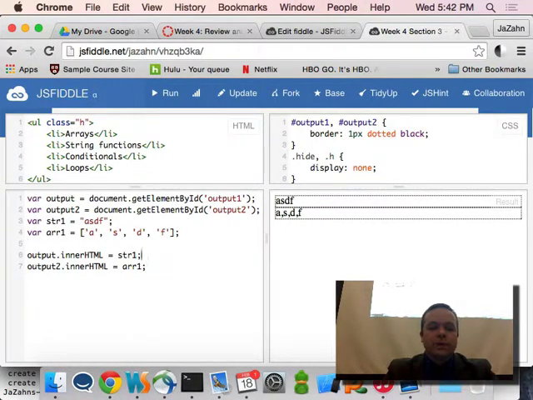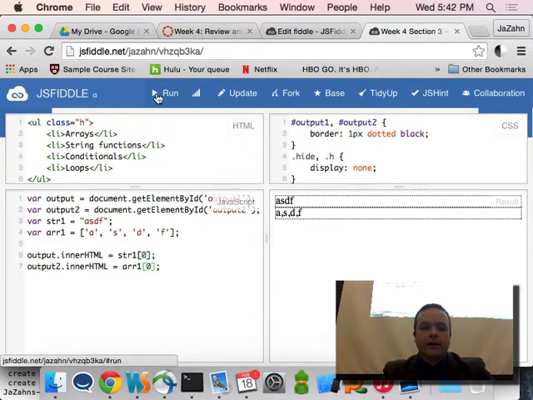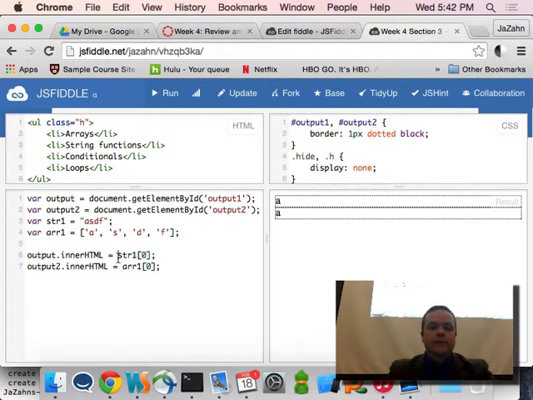So you could do something like getting the first index of a string the same way you can of an array. Getting the first index, which is going to start at 0, 1, 2, 3 for this, string 0 and array 0 are going to return the same thing.